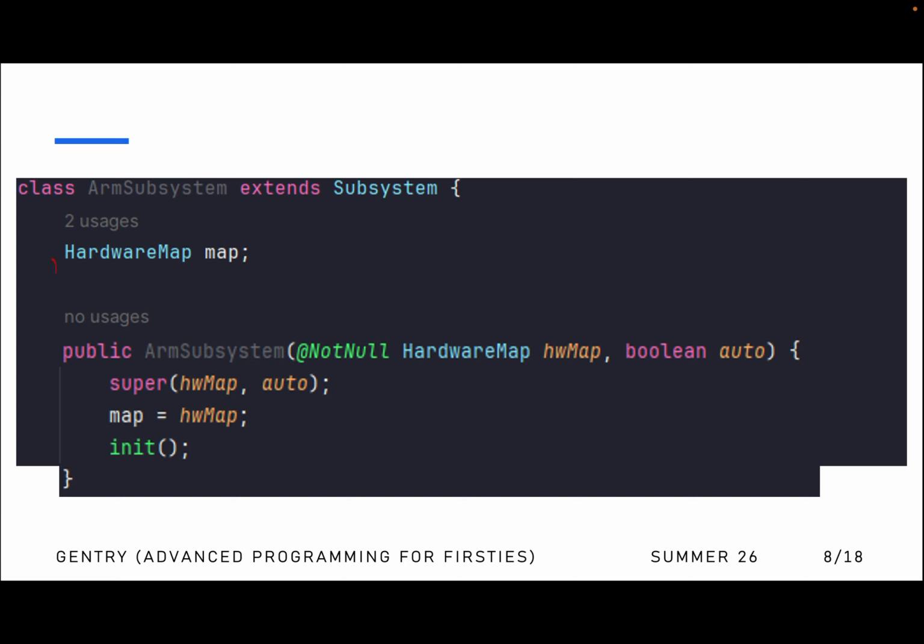What it looks like then is going to look like this, and we'll have our hardware map defined as a variable right here. We'll just say our map is equal to hardware map, which is passed in right here, and then we'll call the init method. So this is automatically going to assign this map variable at the very top to the hardware map we passed in.